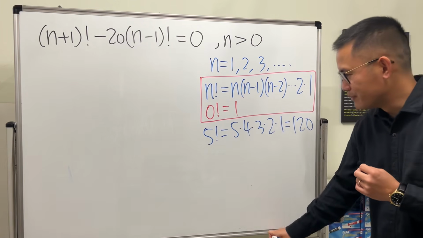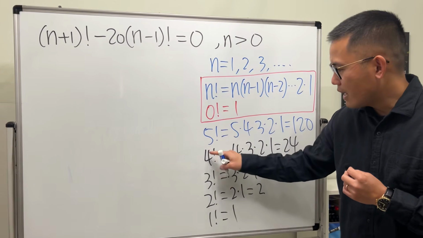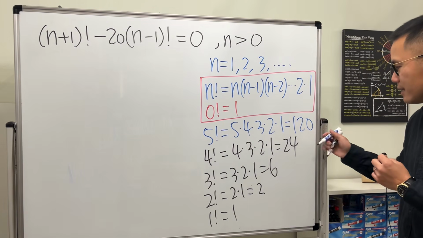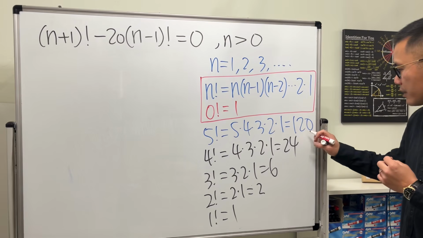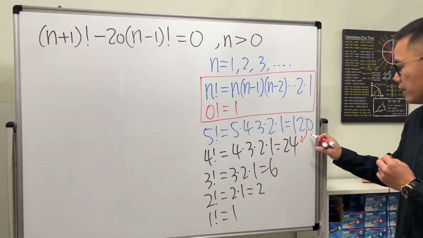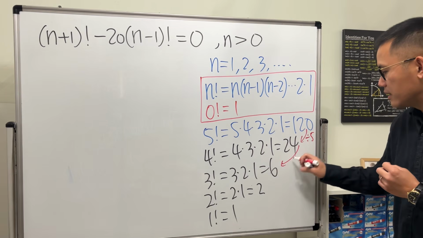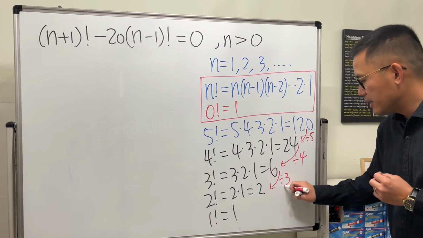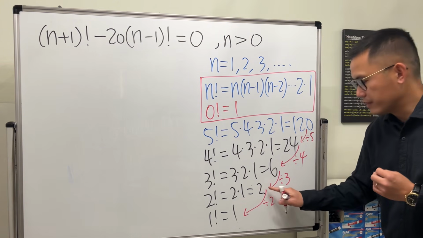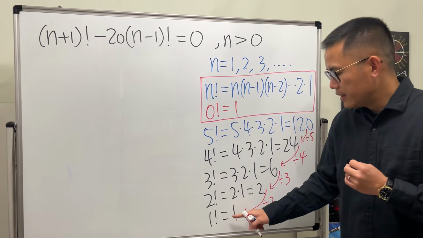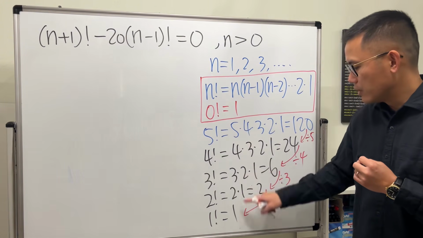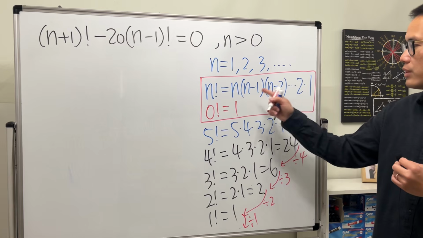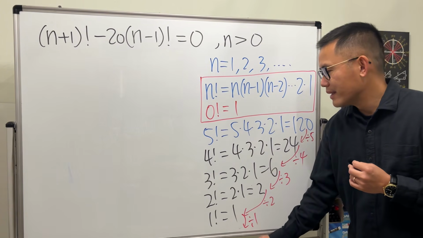Okay, you want to see this? Okay, I'll show you. 5, 4, 3, 2, 1, 0. Now, what's happening on the right-hand side here? From here to here, if you just look at the results, you can look at this as divided by 5. You can look at this from 24 to 6 as divided by 4. And then divided by 3, and then divided by 2. 2 divided by 2 is 1. Now, to get to 0, we will take 1 divided by what? Divided by 1 in order to get to the 1. So this is by the pattern.